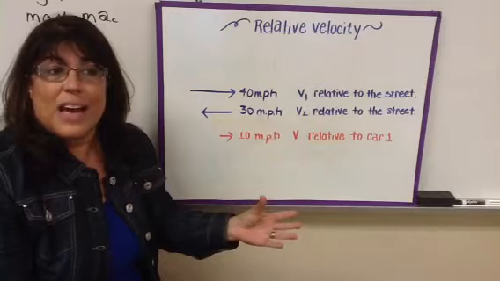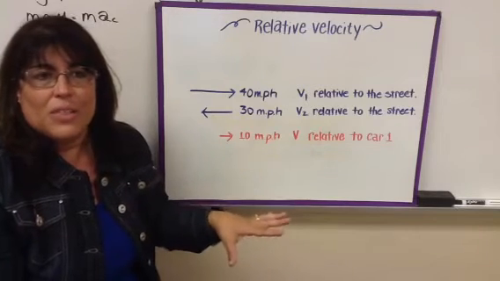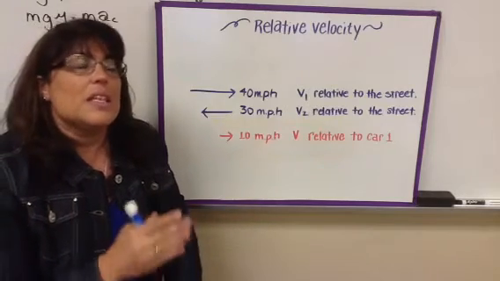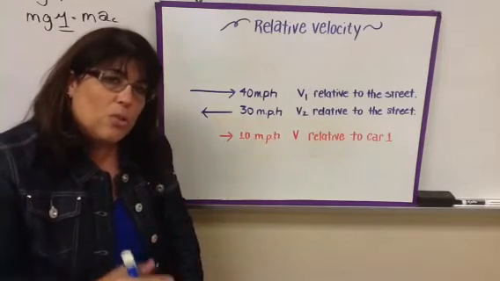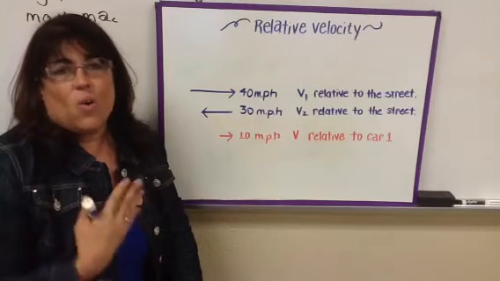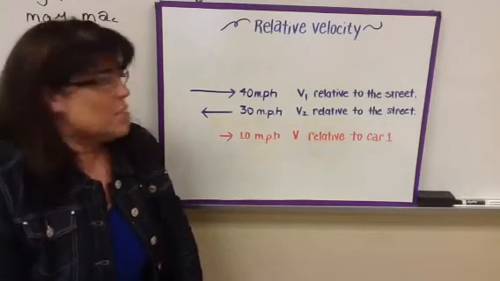Now, to someone on the side of the road, my car has a zero velocity and the other car has a positive velocity. So you can see that the velocity changes when you look at it in different frames of reference, or relativity, or also with respect to different positions.